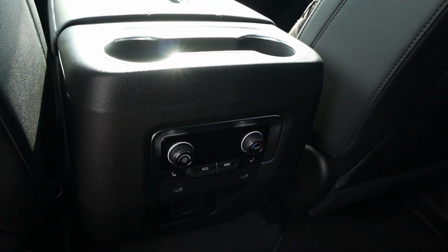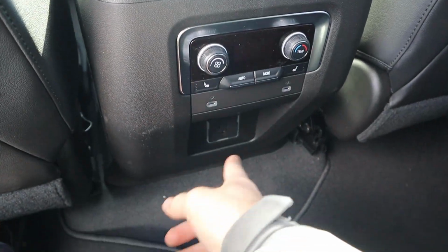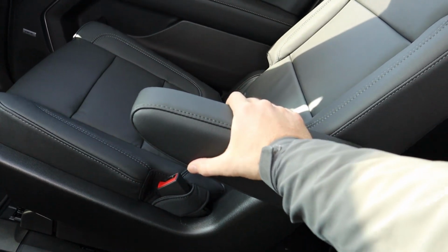And then here's what my legroom looks like. You do get a couple cup holders. You can control the climate system here for the rear, and then you got your heated seats. You got some USBs and then a full power outlet just down below. And then the rear passengers do get these nice armrests.